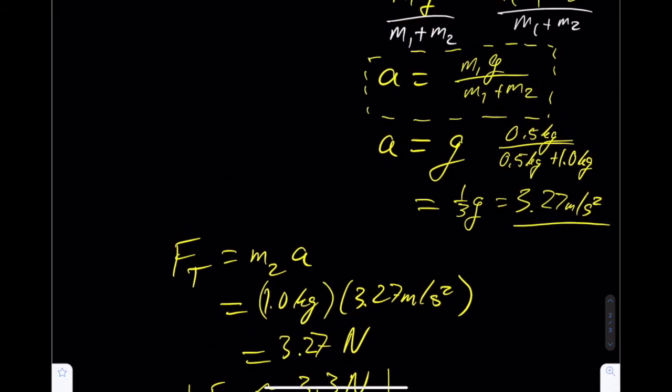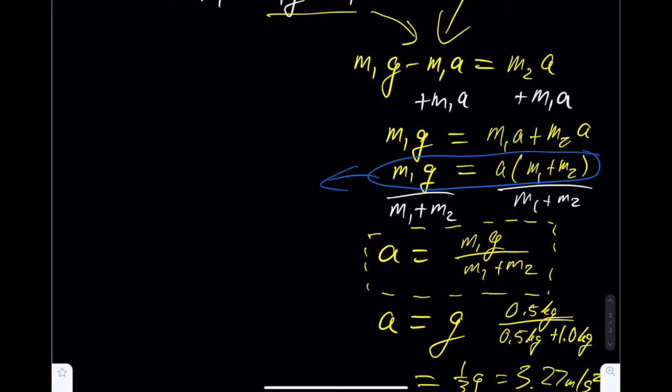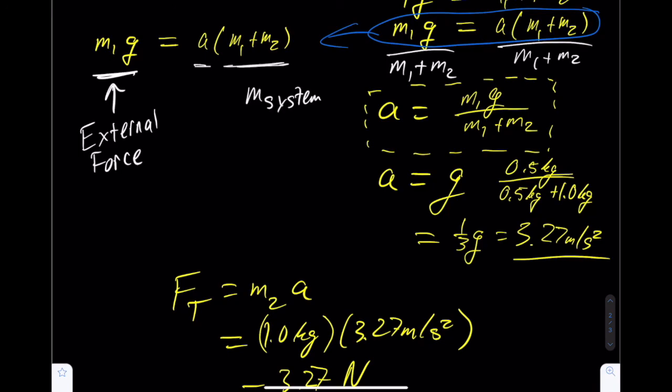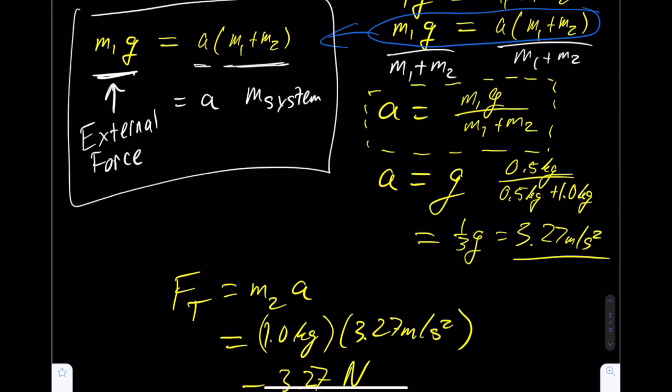So now another interesting observation, if we go back and take a look at this expression here and copy that over, we can say, well, if we treated the block and the cart as a single system, we could say that this is the net external force. Because that's the only unbalanced force on the system as a whole. The normal force and the gravitational force on the cart balance each other out, and the tension is internal to the system. So then that net external force should be equal to the acceleration of the system times the total mass of the system. Right? So that's the mass of the system times the acceleration. You can think of it as Newton's second law for treating the whole system as a single object.